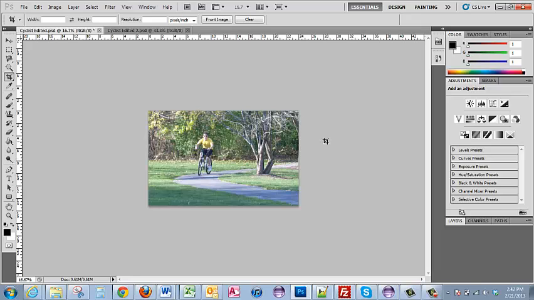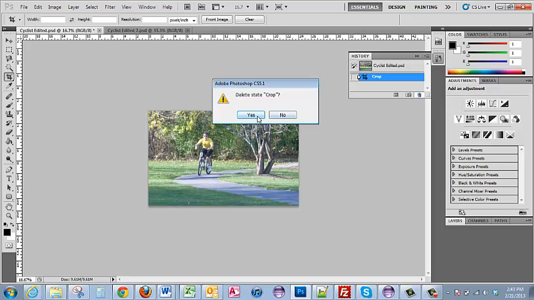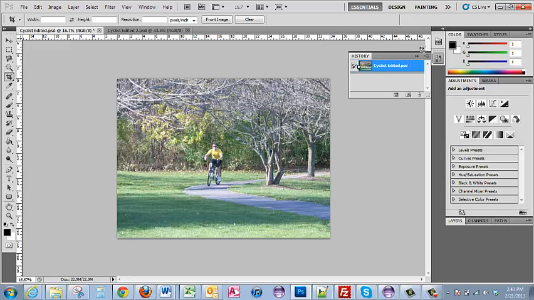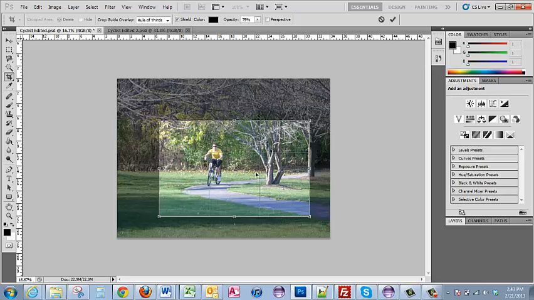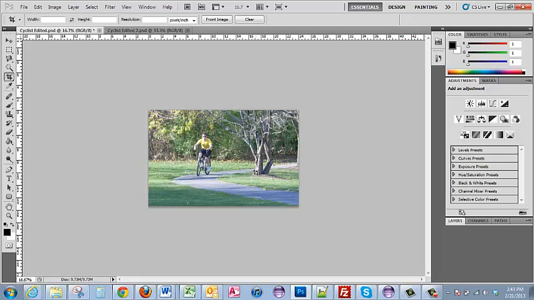Okay, well, what if we didn't like that? We could revert back to a previous state by clicking on history and deleting the last step or previous multiple steps. Select delete, yes. As you see, it will revert back to a previous state. But I did like it, so let's go do it again. Okay, so 10 and 8 is about right here. Click and drag to the right, just below the bike path. Release, center the cyclist in the image by clicking and dragging. Say about there. Now hit enter. Looks good.